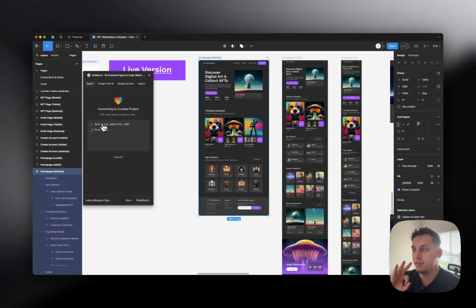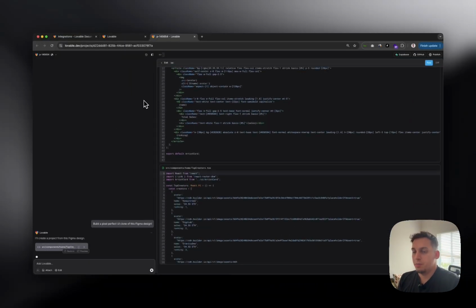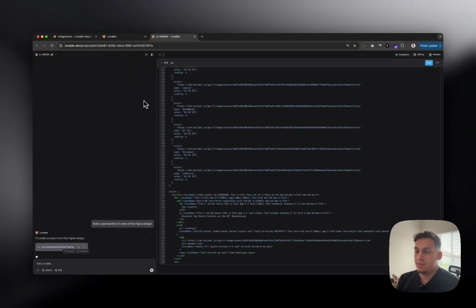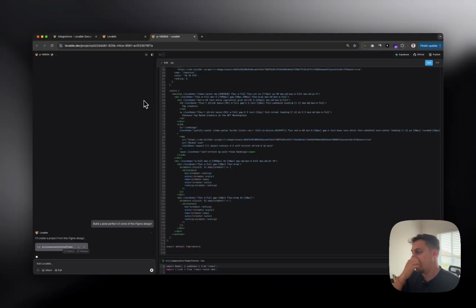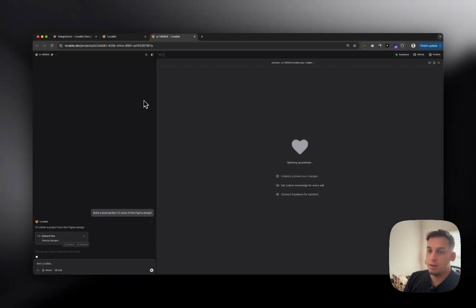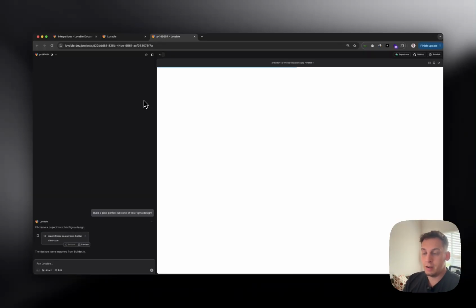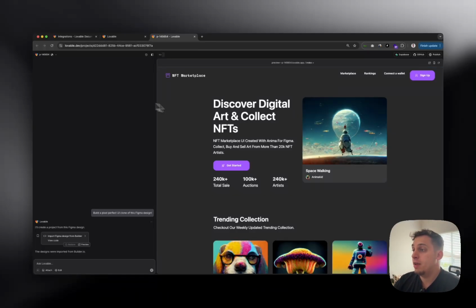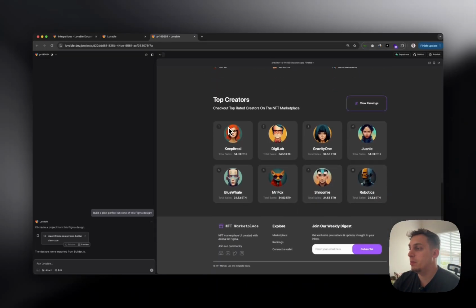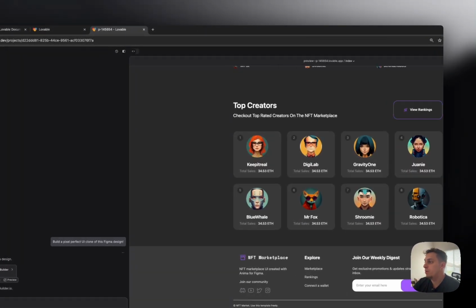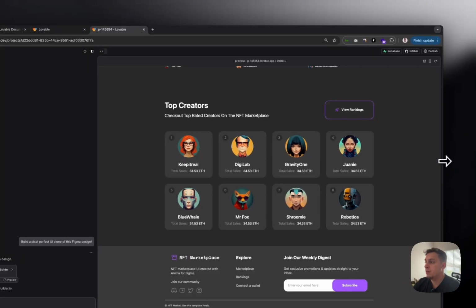It gave me like 3 designs to choose from, because I guess it analyzed the design, and then some of the designs were different. I chose the first one, which kind of looked like the original one. And then, yeah, after about a minute or two, we basically have this opening up in Lovable. It automatically opened. Again, I did not touch anything. Once it started loading everything in that builder.io plugin, it basically finished and opened this up. And yeah, as you can see, about maybe 20 seconds to kind of open this up officially in Lovable, but we have something looking exactly like what we had in our Figma design.